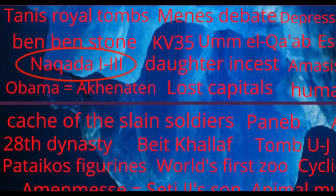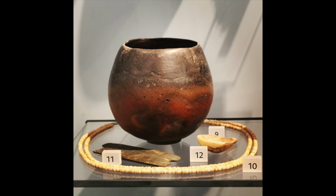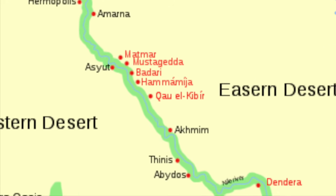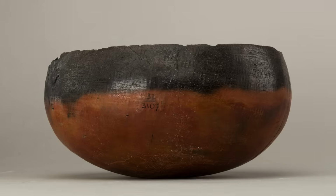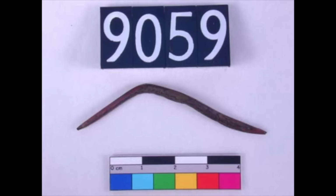Badarians. Higher up in the iceberg, I put Naqada 1 through 3, referring to the three cultural phases that immediately preceded the formation of Egypt in 3000 BC. Well, the Badarian culture is what preceded that, existing from between 4400 to 4000 BC. It's even possible that they emerged as early as 5000 BC. So 7,000 years ago. It's named after the site of El Badari in Upper Egypt, where it was first identified in the 20s. Characterized by their remarkably thin-walled, black-top pottery, they also sometimes buried their dead with strange female mortuary figures made of ivory. They were the first culture to practice agriculture in Upper Egypt, and also created some of the earliest metal artifacts known from all of Egypt.